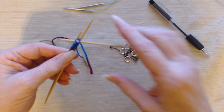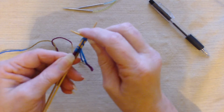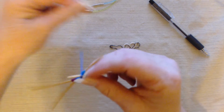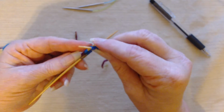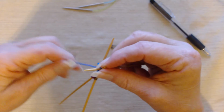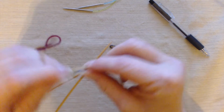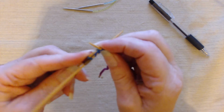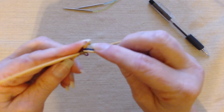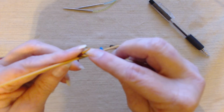And what I do is I push this bottom needle up a little bit, so it's easier for me to get these stitches off and not lose the stitches on my bottom needle. So you've knit 2. Knit your third one. And knit my fourth one. And knit my fifth one. Six. 7. 8.